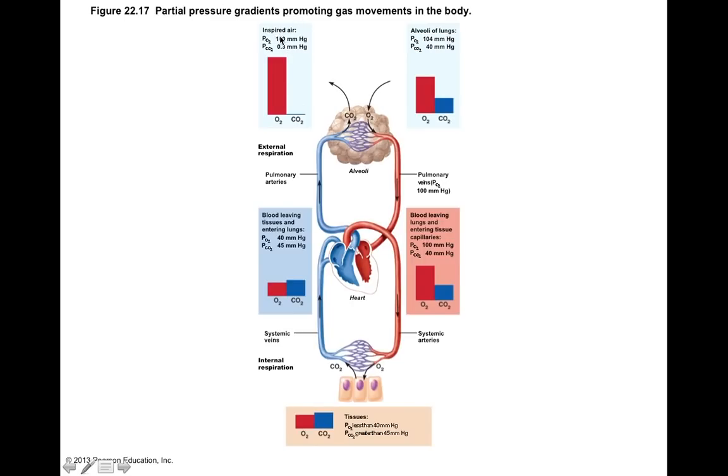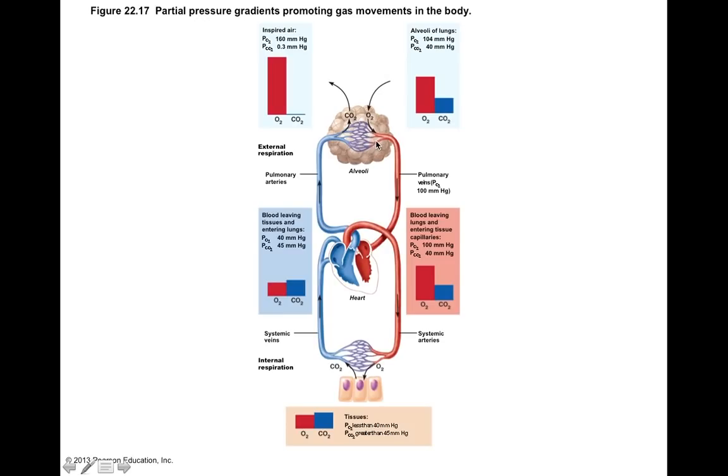So we have inspired air, right? So for the air that you take in via your lungs, O2 levels are really high, CO2 levels are really low, right? But by the time that air reaches the alveoli, your O2 levels drop down and your CO2 levels rise because you already start immediately absorbing oxygen and dumping off CO2 into your alveolar air, right? And so that's why we see a big increase in CO2 and a decrease in O2 in the gas in your alveoli. And that makes sense because O2 is going in, CO2 is going out.